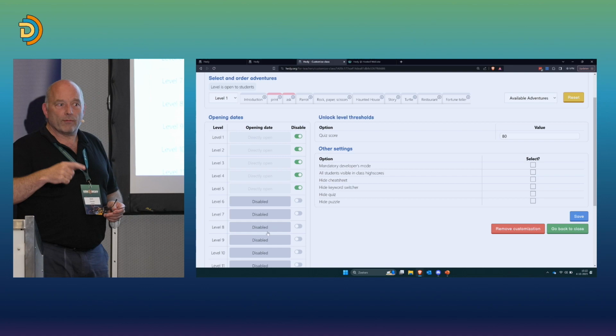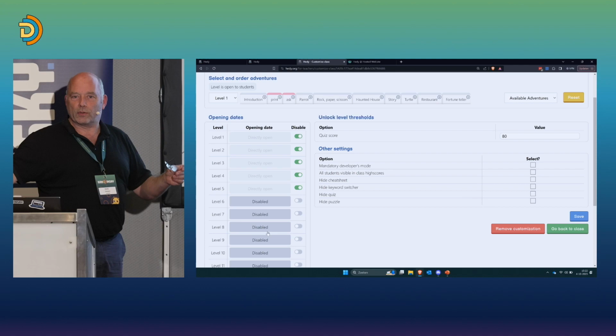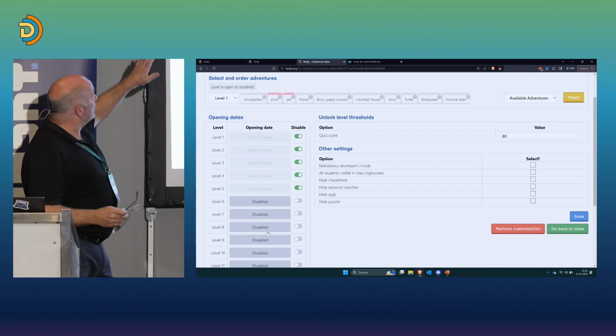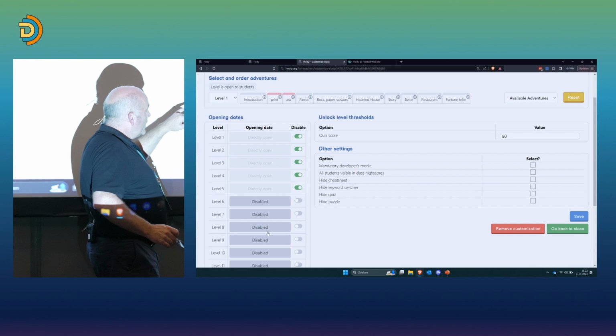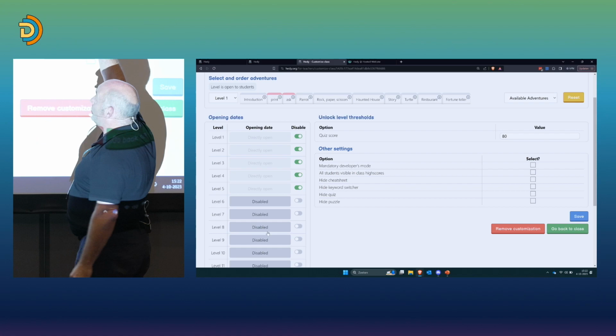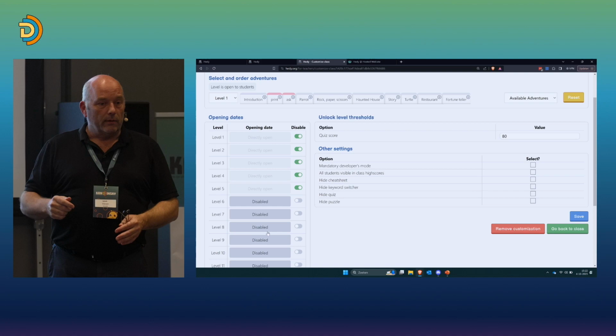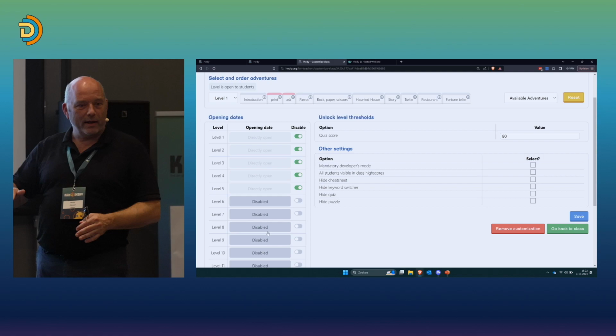I cannot have 15 kids on 15 different levels, because I get confused as to whether or not they need the quotes or not. So I cannot remember every detail. So at the end of every lesson, there's a quiz and a puzzle. They can do a quiz. And if they pass the quiz with a certain percentage, in my class it's 80%, if they do the quiz with an 80% accuracy, then they can advance to the next level. And they can do it as homework. They never do homework, so I can pretty safely do that at the end of the class, the next time they start in level two.